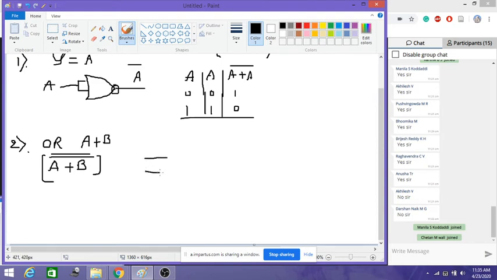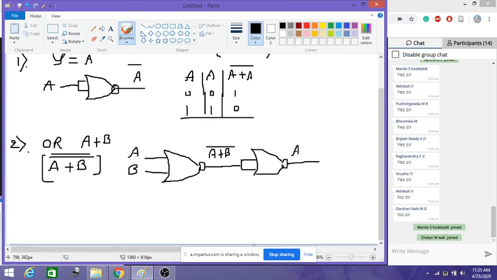So let us take the two inputs here and connect to the NOR gate. So what do we have here? We have A and B. So then I'll get this as A plus B whole bar. So I want to remove this bar, so it means I have to complement this again because I just want A plus B. So then if you apply to one more NOR gate, I'll get A plus B double bar. So A plus B double bar is nothing but A plus B itself, right?